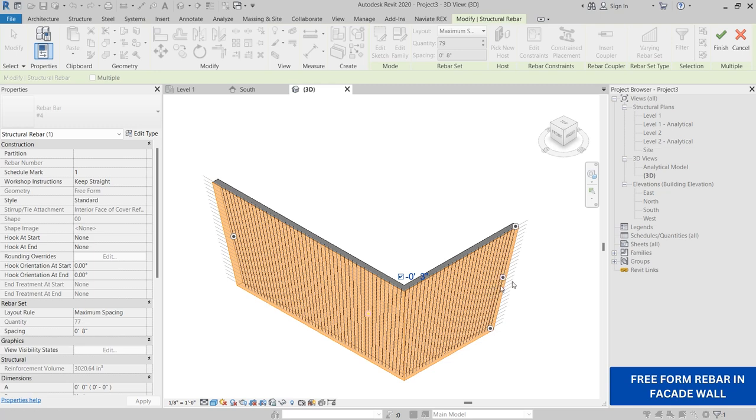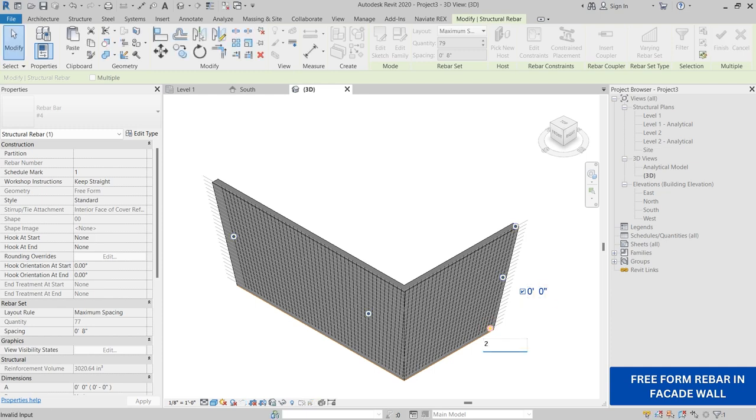This is the distance between the end surface and the last reinforcement bar, and these 2 points are given for the extension of vertical reinforcement from the top side and bottom side. Let's check on this point, and we want to give it 2 feet.